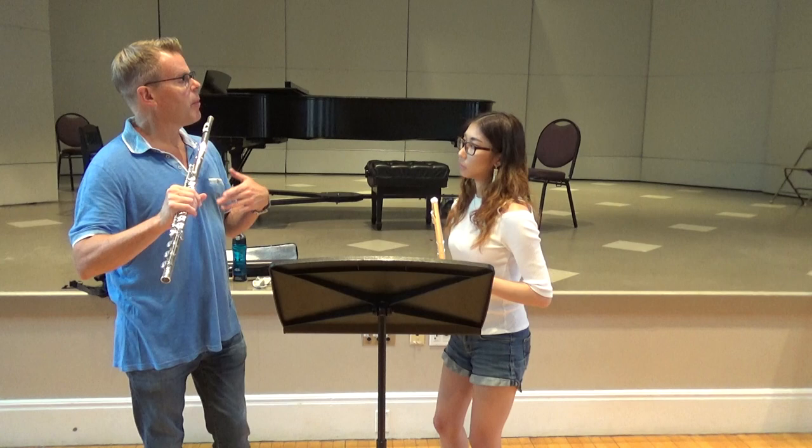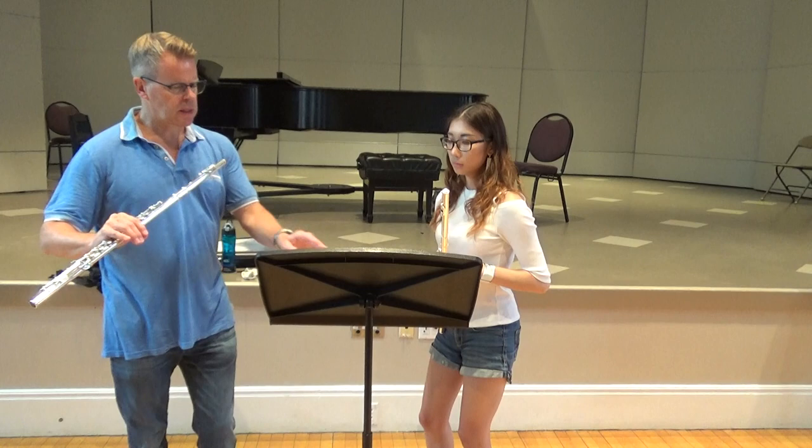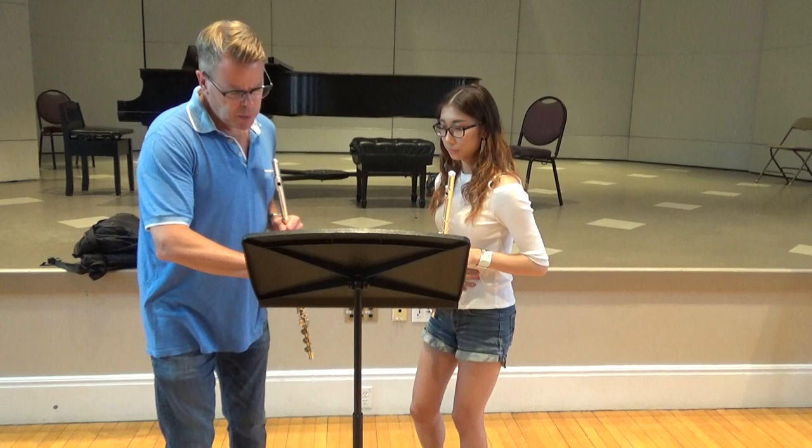Once you can do that comfortably, then gradually slow the entire beginning measures down till you can play it at the tempo that we're used to. And this tempo varies a lot. I've had to play it very slowly and sometimes moderately. But you'll find a middle ground between the two. Does that make sense?